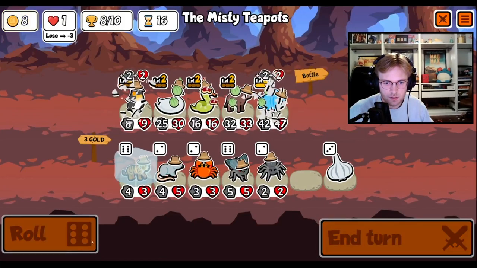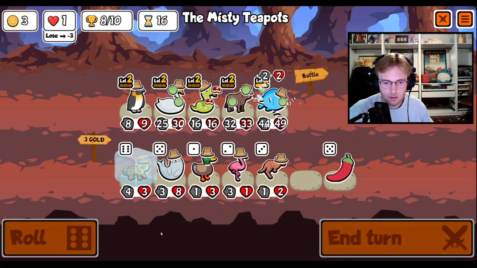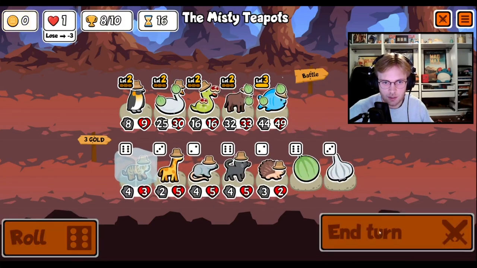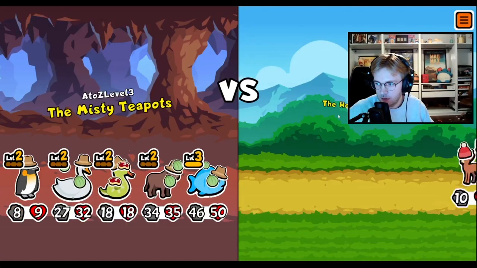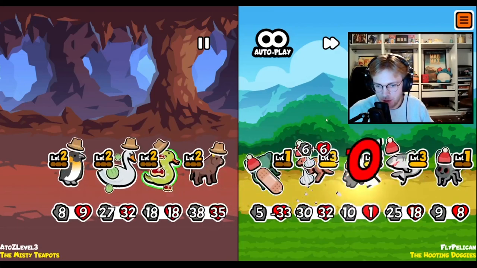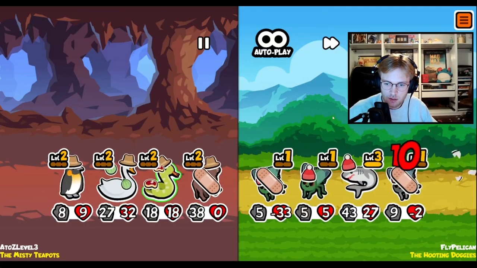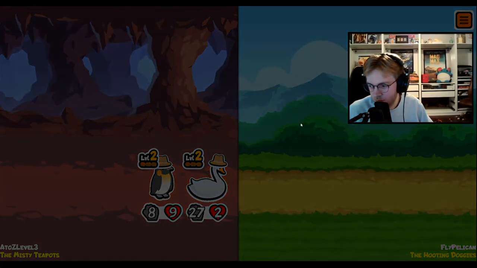We buy pizzas. We buy pears. And we freeze tigers. All right. Okay, that level 3 skunk's kind of annoying there, but we're okay. I think we're okay. Yeah, we're okay.